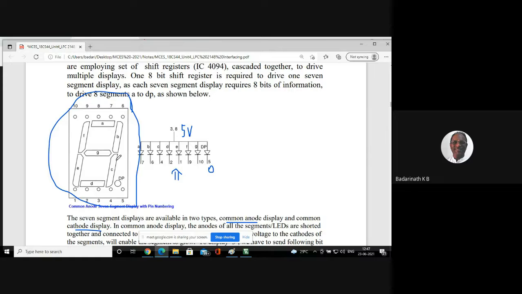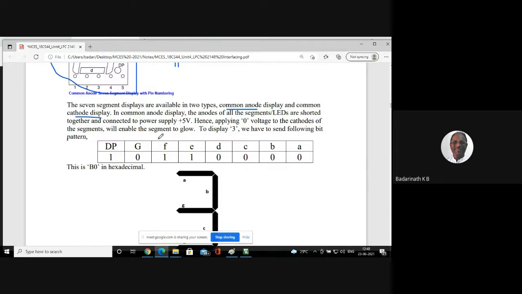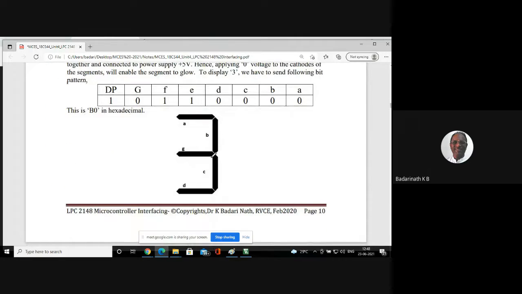Now let's learn how to prepare a byte pattern to display a particular number or alphabet on the 7-segment digit. Let's assume a common anode unless I say otherwise. For all discussion, if I don't specify, I am assuming a common anode display for the discussion and for writing the program. Now, I want to display 3 on the digit.